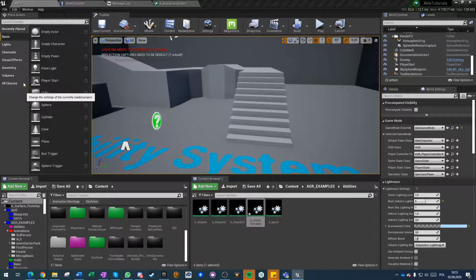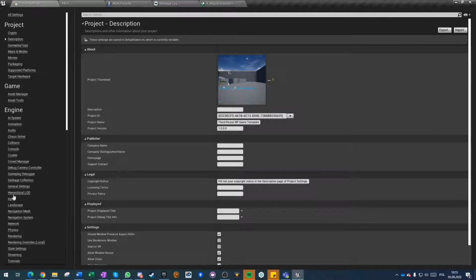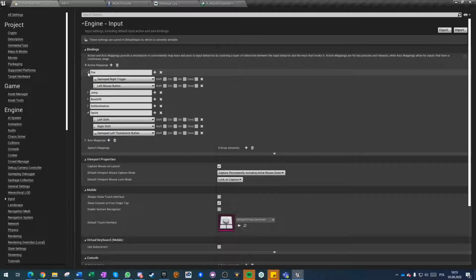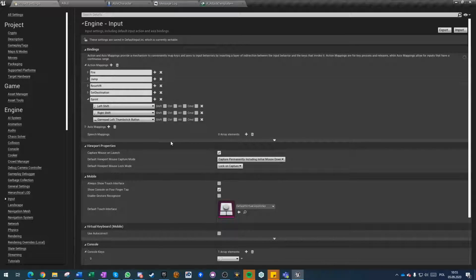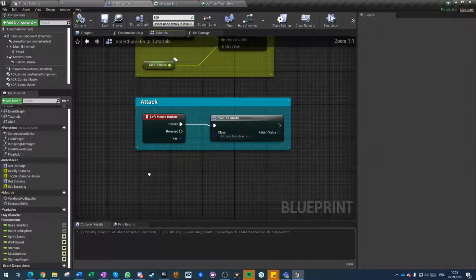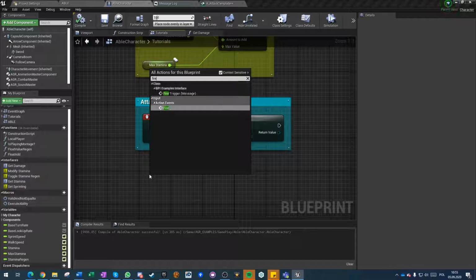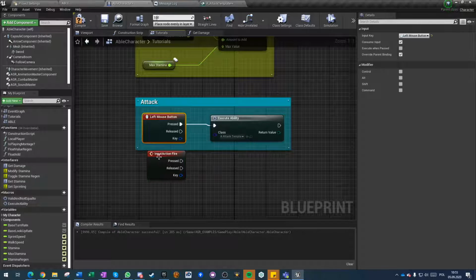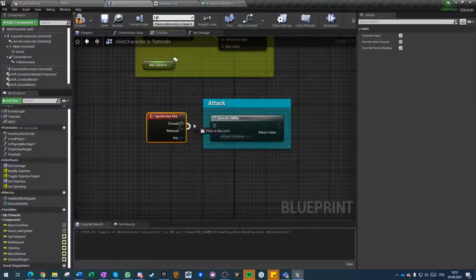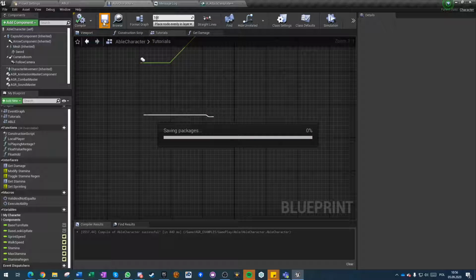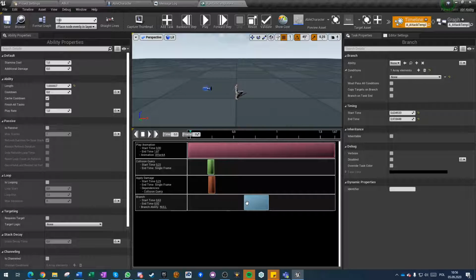So let's go into project settings, let's go into inputs, and we have a fire event, so let's lose that. Instead of directly mouse button, it is now an input event fire. So let's compile, save, and let's go here, and we're saying that we want to branch, well, always, custom or on input.